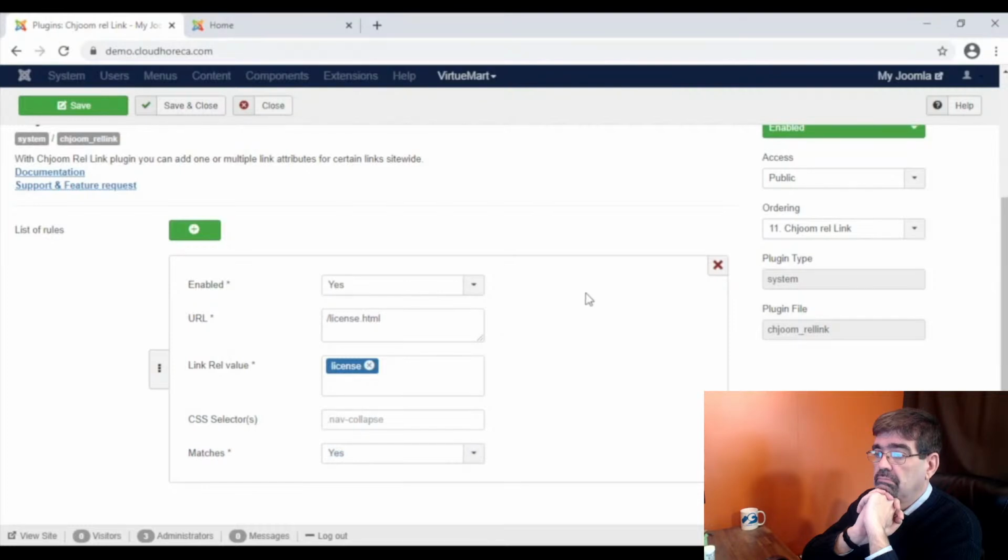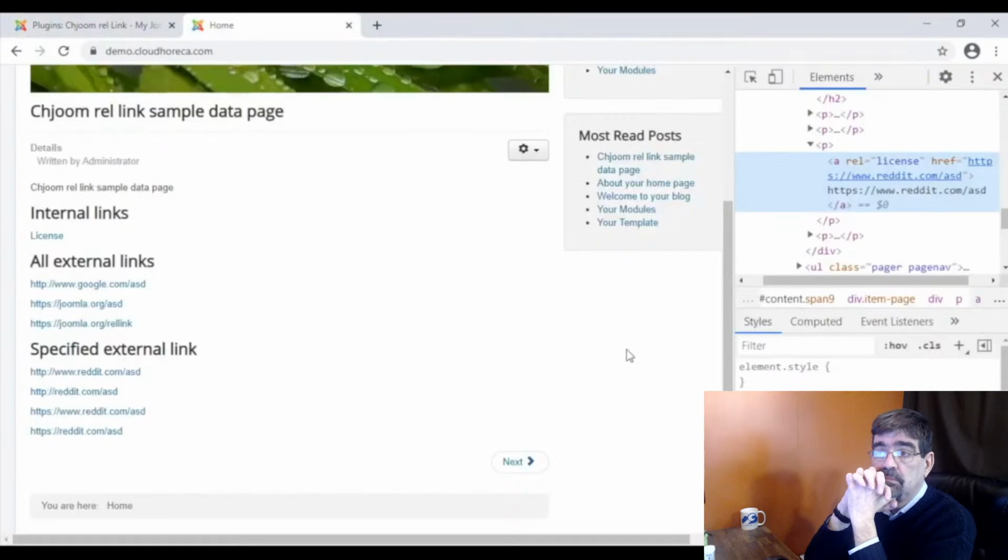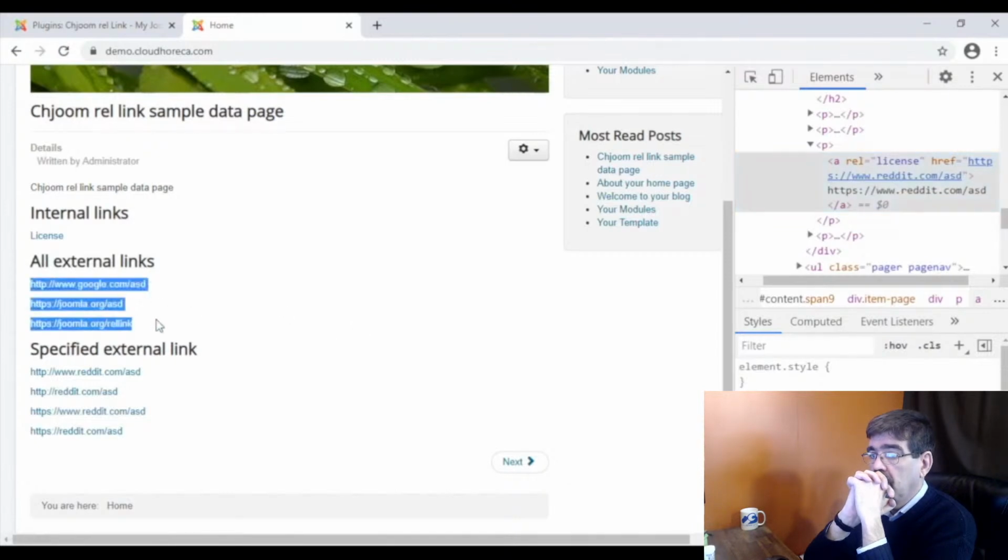Let's see the next example. So here at the home page, I have already added external links and other specified external links. In this next example, here you can see 3 different external links. And if you would like an attribute to be on every external links, then you have to use a syntax for that, what you can find in the documentation.